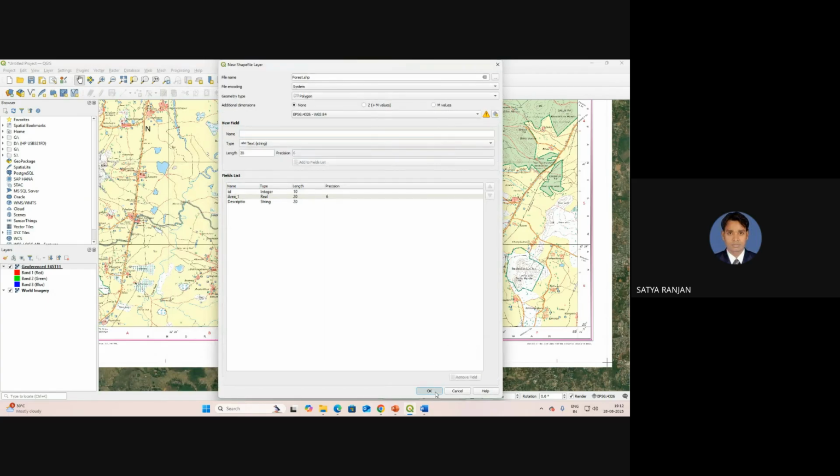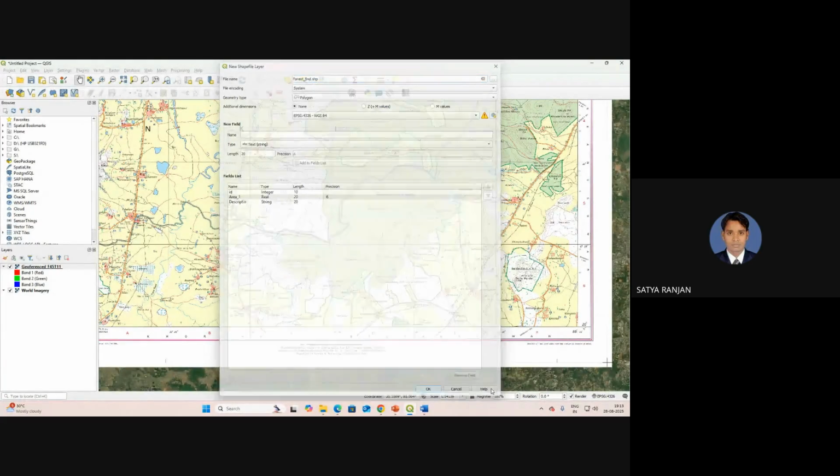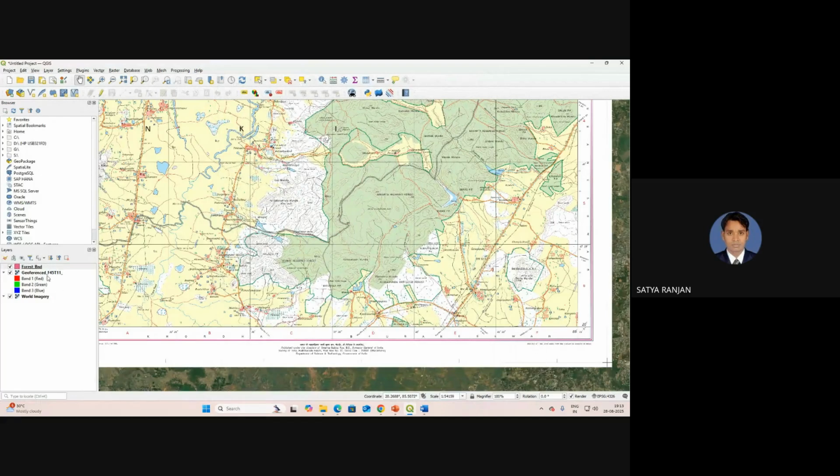Okay. But previously the forest is there. Forest boundary. Okay, then the forest boundary polygon layer is created.